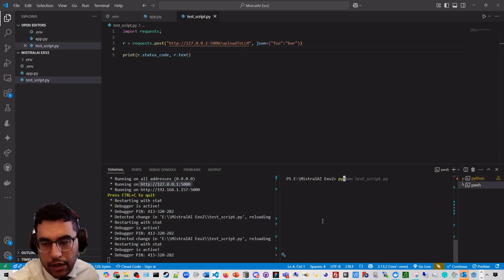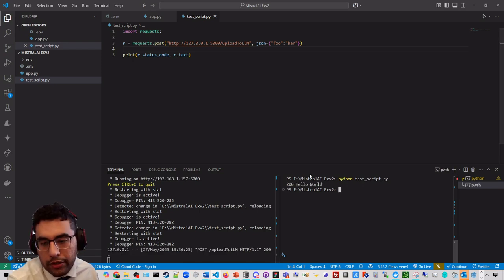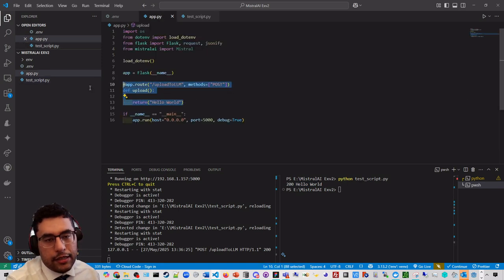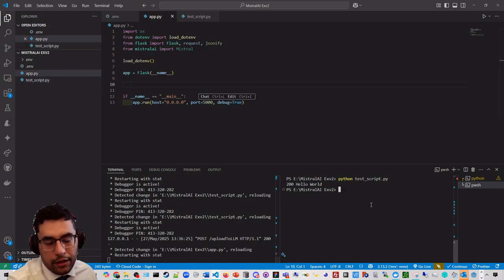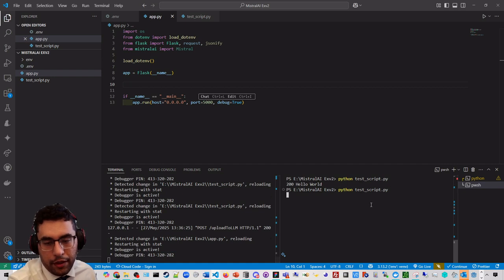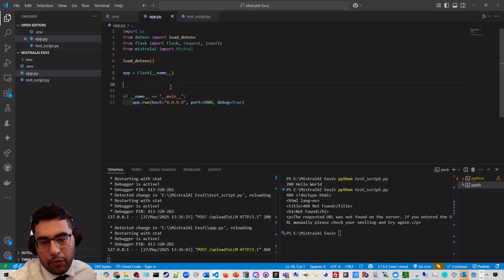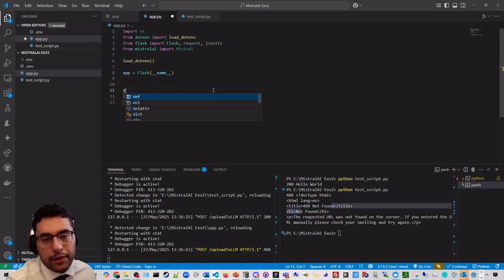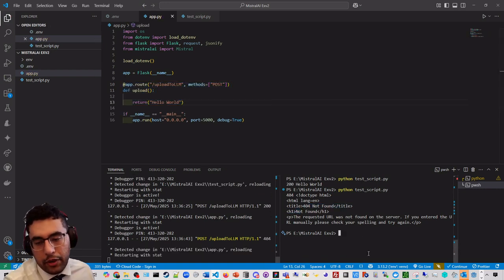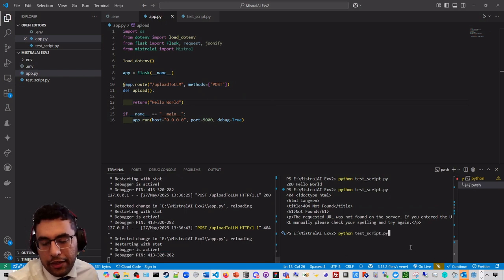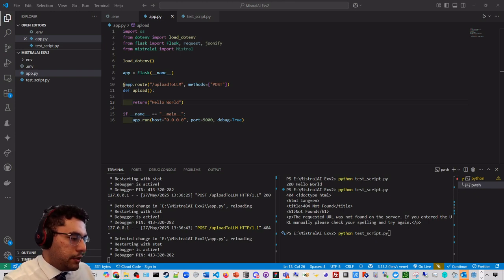All right, so now let's give this test script a try. Hello world, 200. If it's not working, make sure that you're not having another Flask app running in the background if you get 404, because if this doesn't exist, right? Let's see. So if I deleted the endpoint, you get 404. It's saying it doesn't exist when I delete it. So just make sure that you have your endpoints named correctly and that everything matches up. All right, so let's move on to the next step.